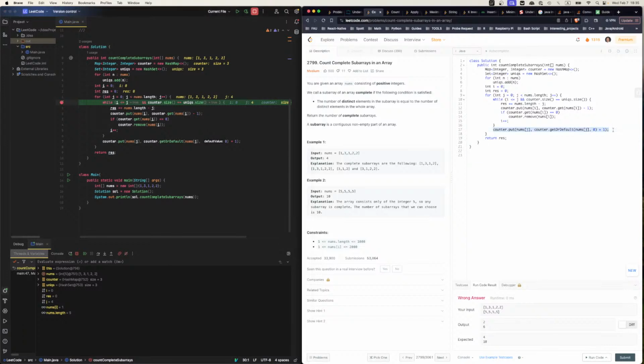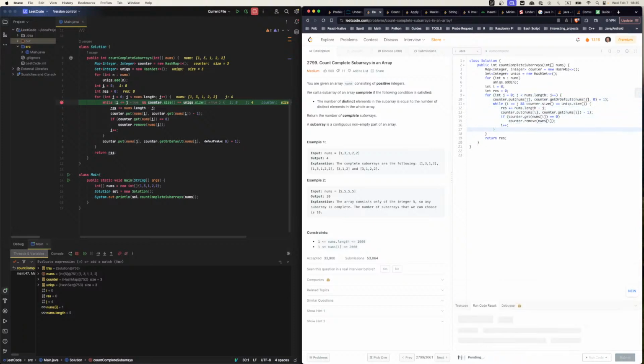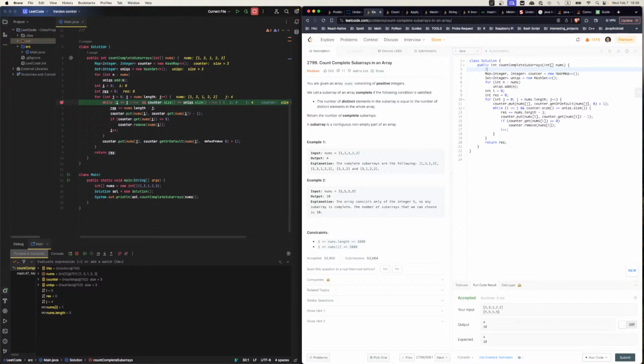I think the problem is I shall put it in first. That's the whole logic. We just need to put it first. Use sliding window.